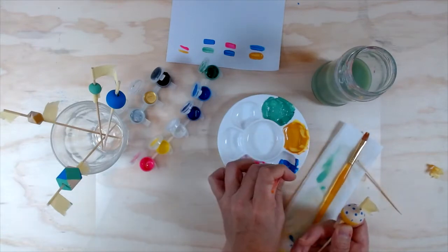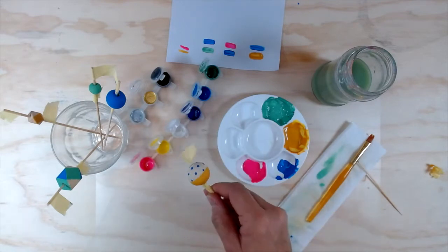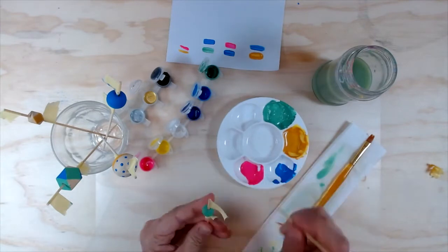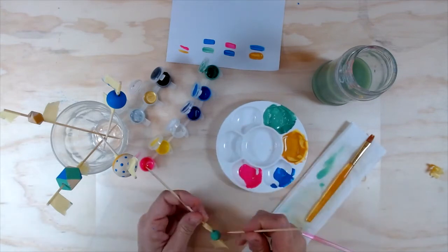And I might just do a tiny little cross right on the edge using my fine brush. On this bead, I'm going to do really small little pink dots. So I'm going to use the fine tip of my skewer. And again, one dot per dip.